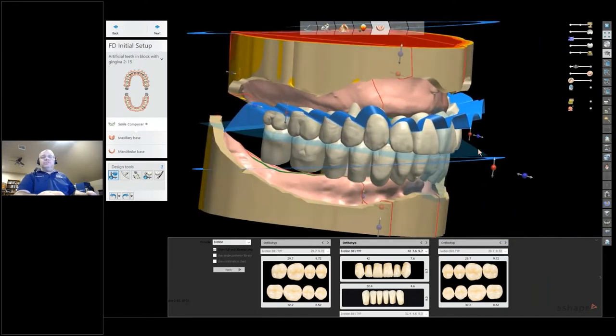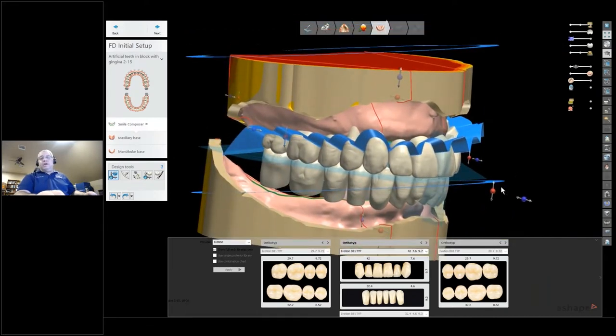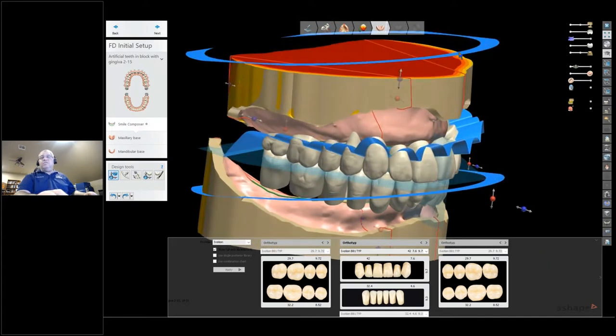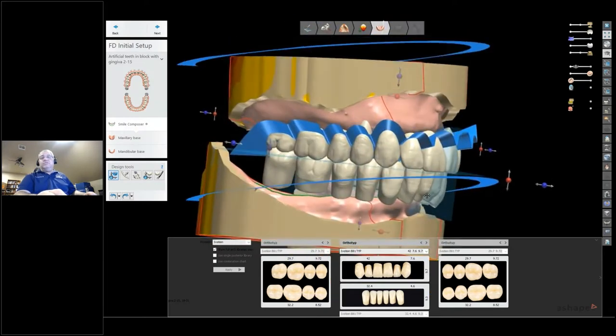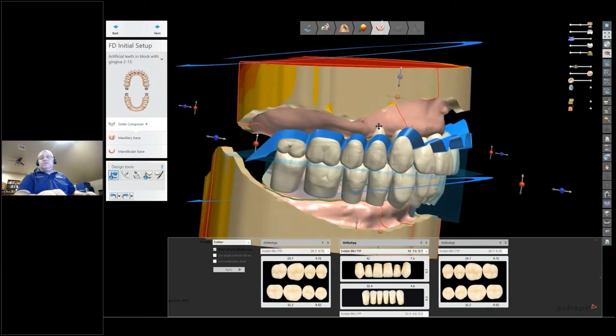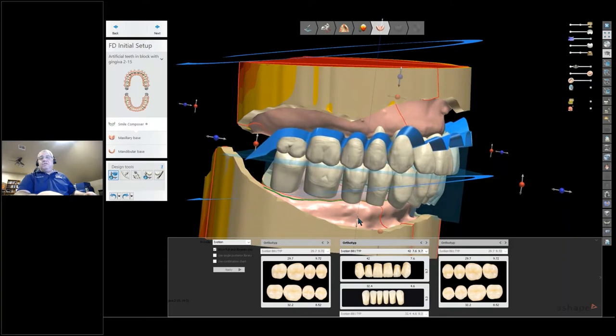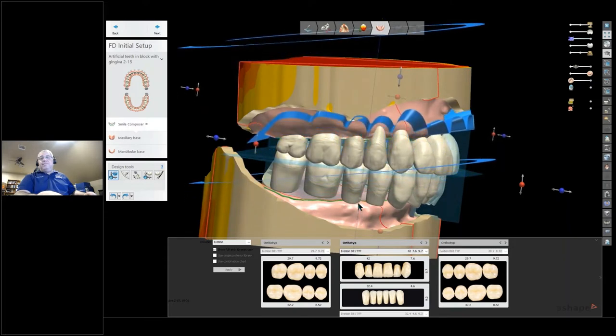You can also see there is a blue disc down here, and a blue disc at the top. These are the tops and bottoms of the disc. So I can also see, if I were to adjust this enough that I brought that ribbon way up there, I can now see these anterior teeth are not going to be inside the disc, so they will not get milled at all.